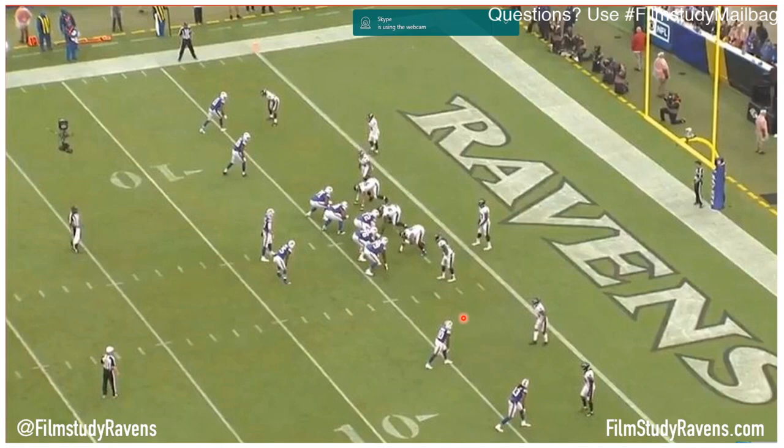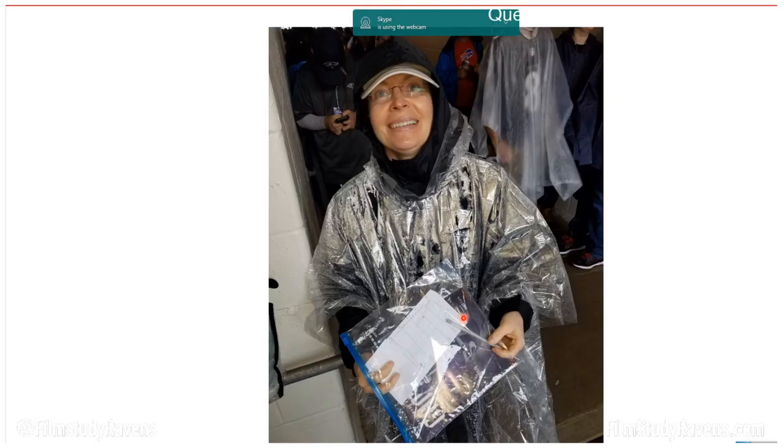One of the reasons I wanted to talk about this — and we'll jump to some questions here. The person I cannot do this without is Maureen, my wife. She does a wonderful job with all sorts of note-taking at home, but also when we're at the games, even a rainy game, she'll find a way to record the secondary for me. For that Buffalo game she was scoring inside a plastic bag to try and write down the members of the secondary. I just want to make sure she gets the due credit for all the effort she puts in on this with me. Thanks, Maureen.